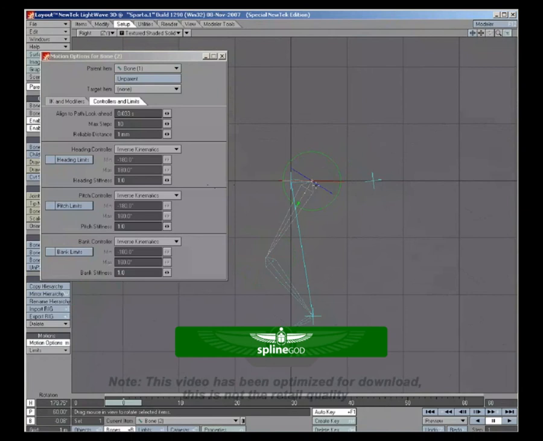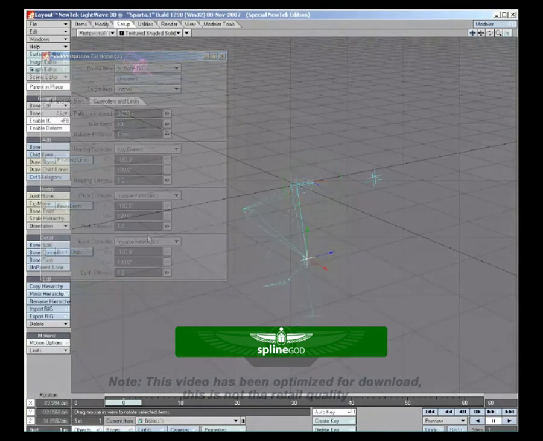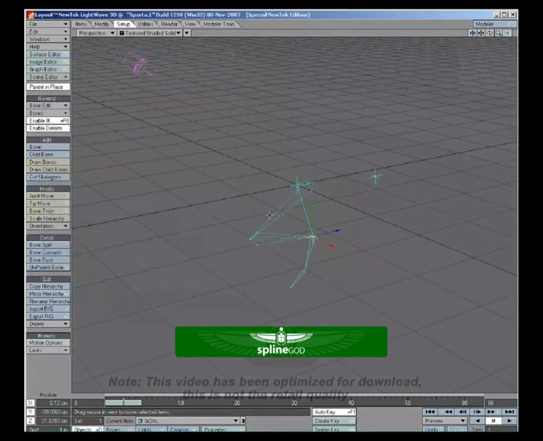So the way that you ultimately stabilize this is doing this. I'm only going to apply IK, and this will always give you much more stability than simply doing all 3 channels on a single bone, or 2 channels on a single bone. And you can see that it's very stable.